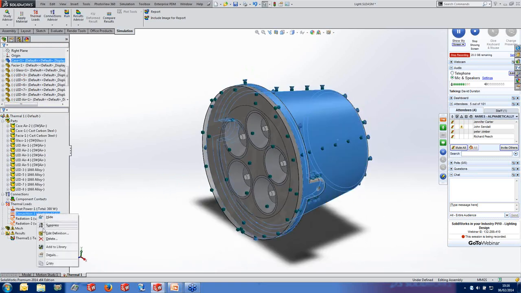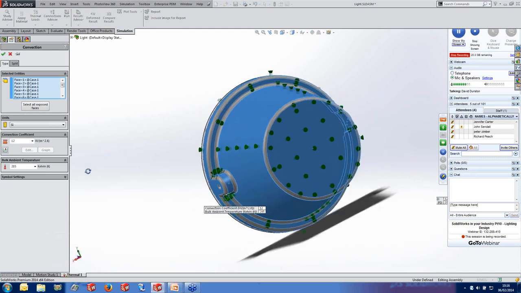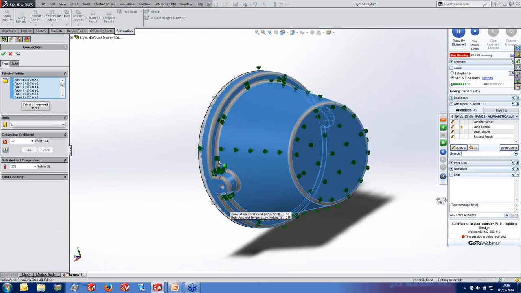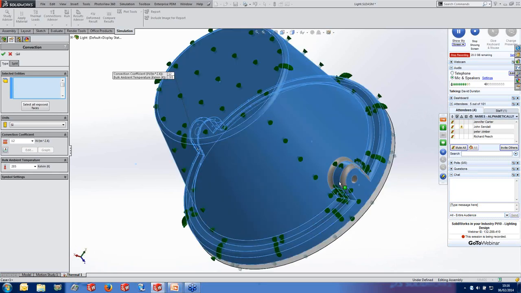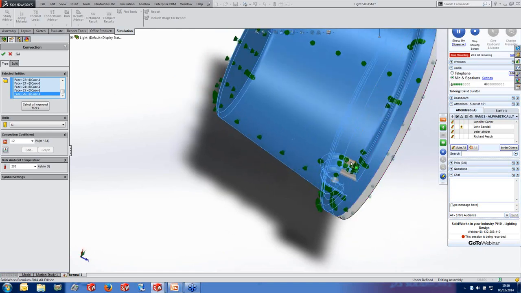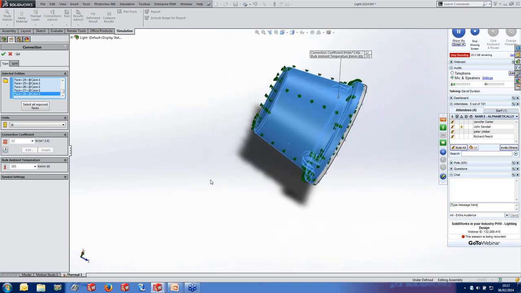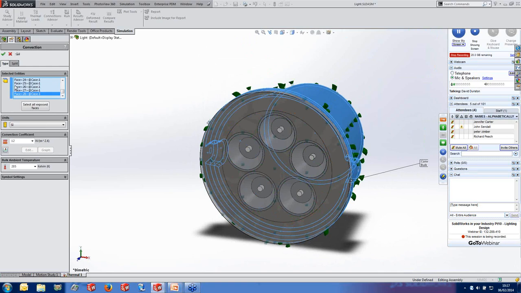We then have convection, and we're going to edit this. Essentially this is all of the external faces of my model. And because we just applied the fillets, we can select those additional fillet faces that weren't previously included. I'm not selecting the holes because in use they will have a bolt in, so it doesn't seem to make sense to select them as well. The convection coefficient is selected for what's called free air, so my model sat in air.